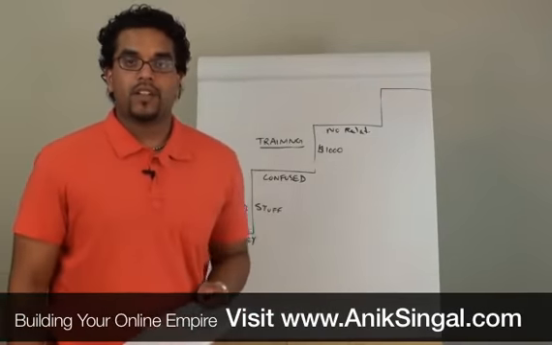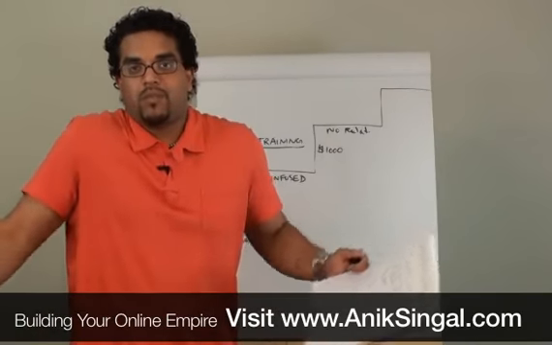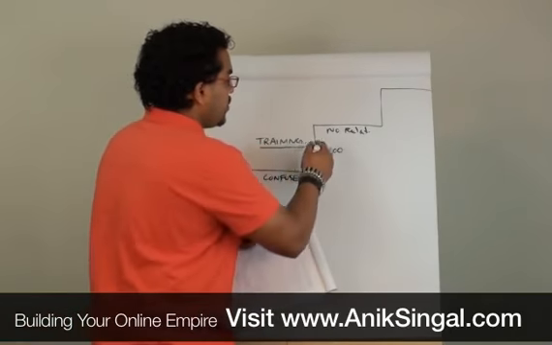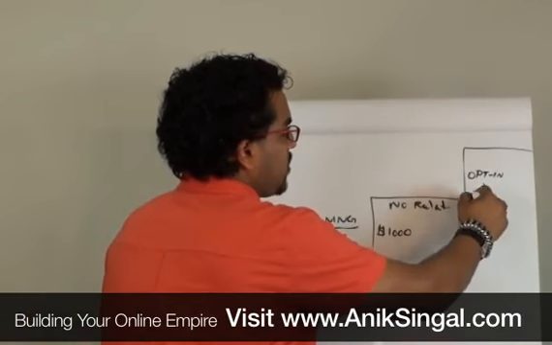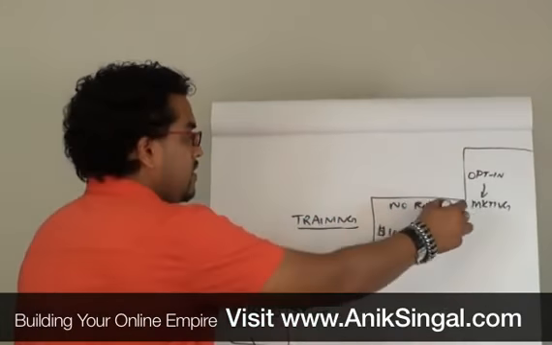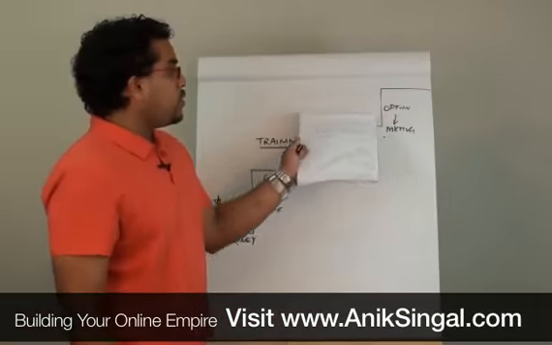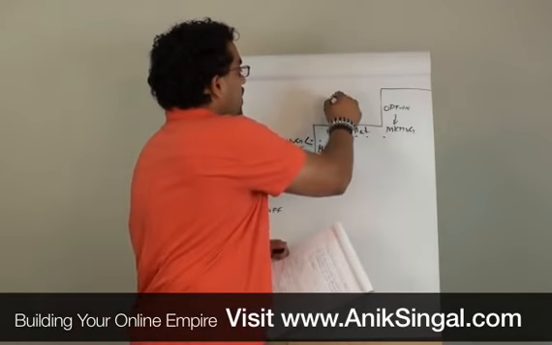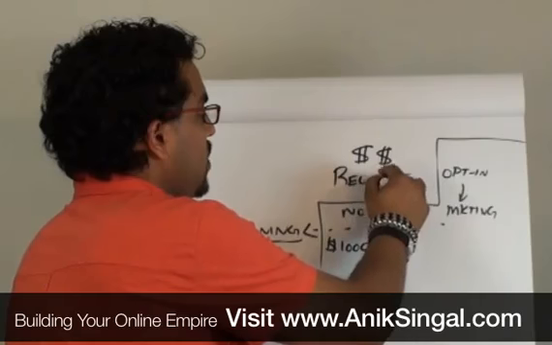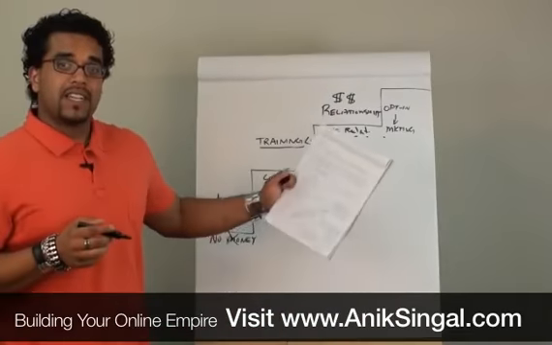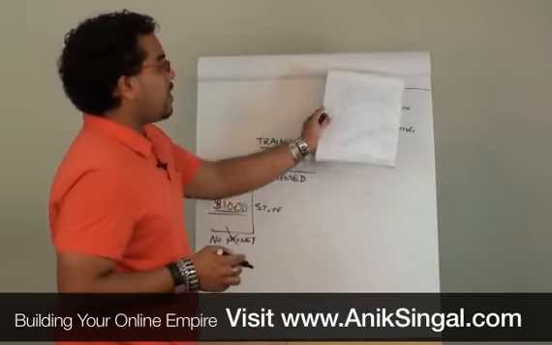Because you want to launch a product online to start your empire, but who the heck is going to promote that product? So you use some of this money and you get yourself an opt-in page and you start doing some marketing. Well, where did you learn to do all that? Your training. By doing this, you not only generate some income as an affiliate, but now you've got some relationships. Does this make sense?